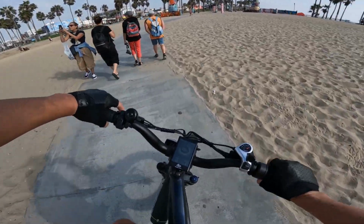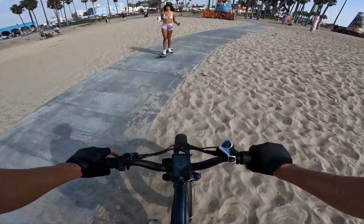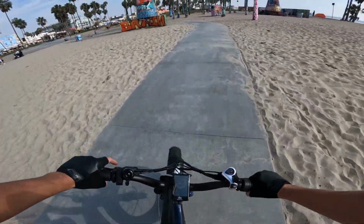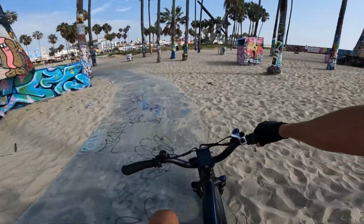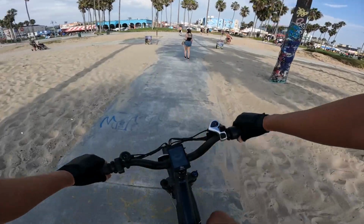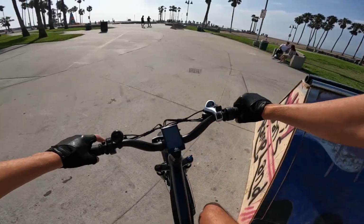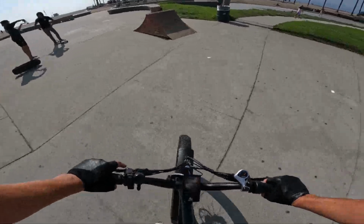I'm gonna go ahead and pop off in the sand here, see how it does. That's what I love about these fat tire bikes. They can just dominate. I mean, with all this torque, this thing has no problem going off in this sand, especially with these fat wide tires on this fat e-bike. And this isn't really the kind of bike you're gonna wanna be jumping and stuff, but we can see what it'll do here.